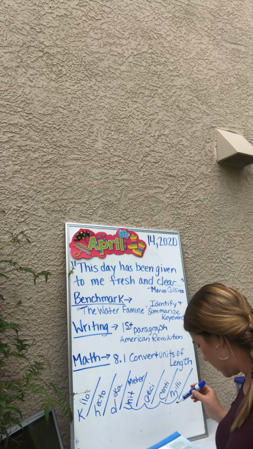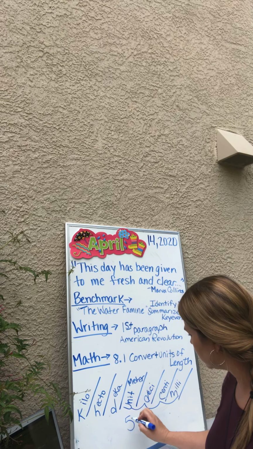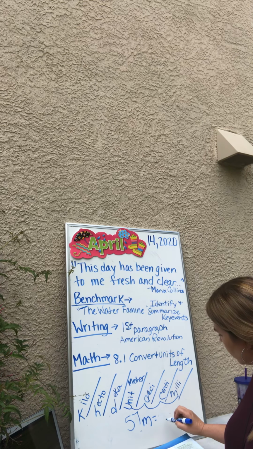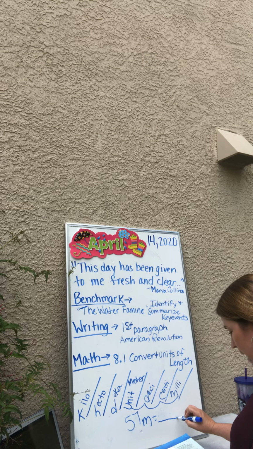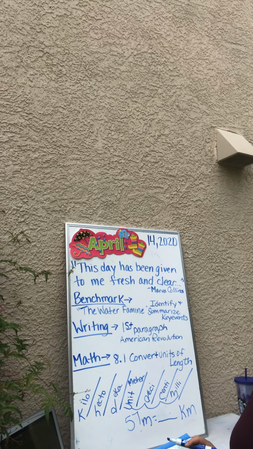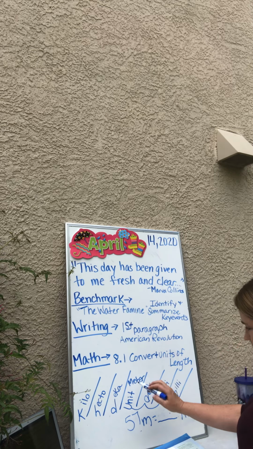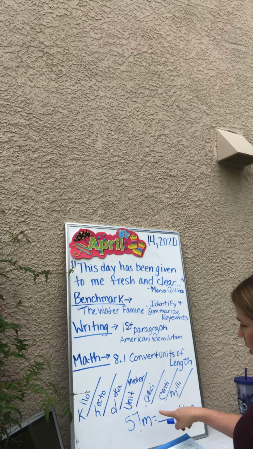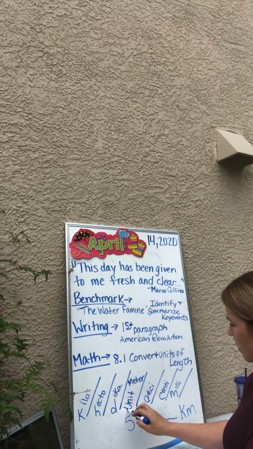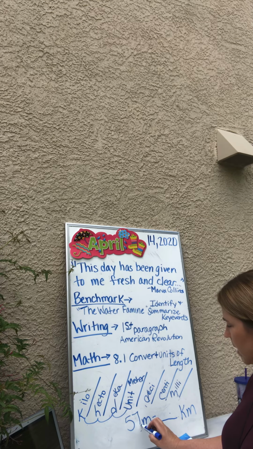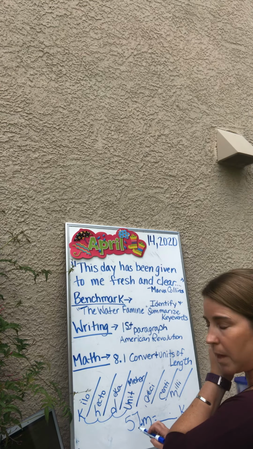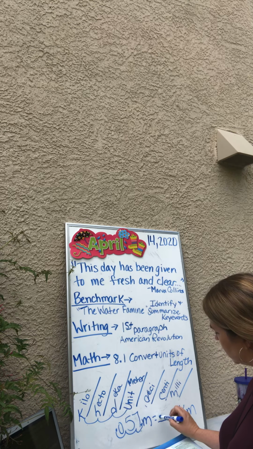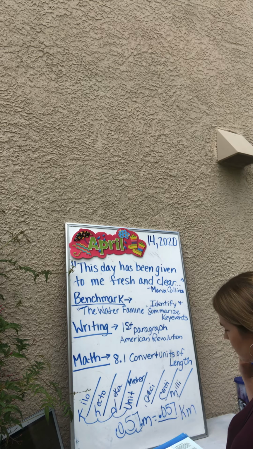Okay, let's try 57 meters. And so that's going to equal this many kilometers. I wanted to do one that went the opposite direction. So if you have 57 meters in the middle, it's going to be moving to kilometers, which is that way. So we're going to go how many places? 1, 2, 3. Remember my invisible decimal right there. You do have to remember that. And that's going to go 3 places. 1, 2, 3. I need to add my 0. So it's decimal 0, 5, 7.